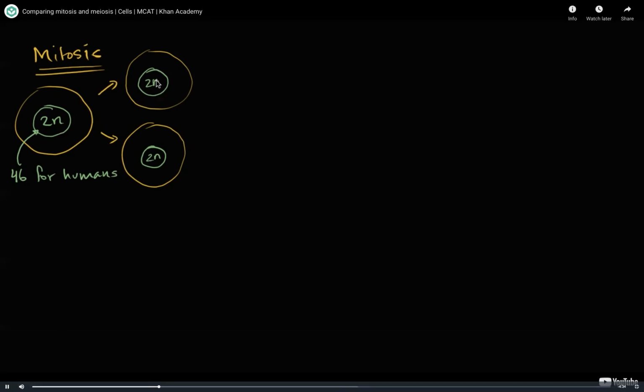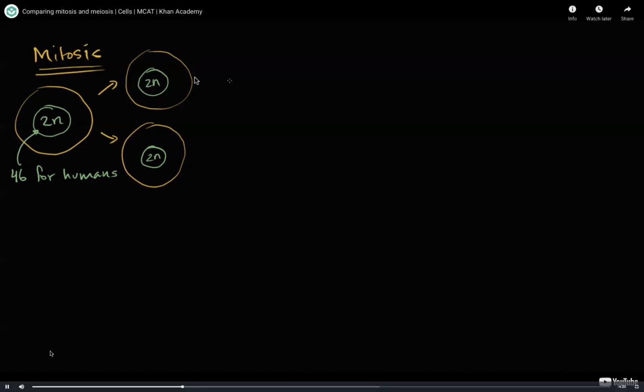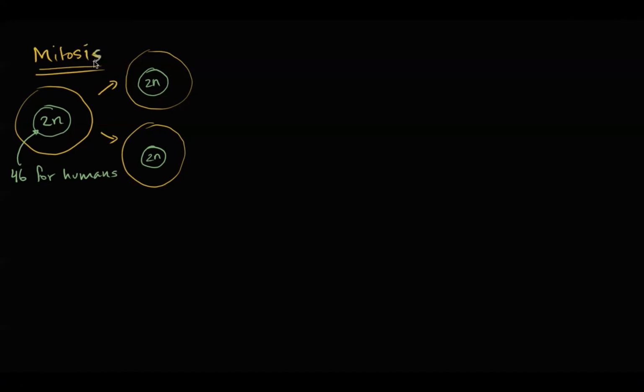Centrosomes and grow some more, and then each of these can go through mitosis again. And this is actually how most of the cells in your body grow. This is how you turn from a single cell organism into you, or for the most part, into you. So that is mitosis. And one way to think about it, it's a cycle. After each of these things go through mitosis, they can then go through the entire cell cycle again. And let me write this a little bit neater. Mitosis. That S was a little bit hard to read.